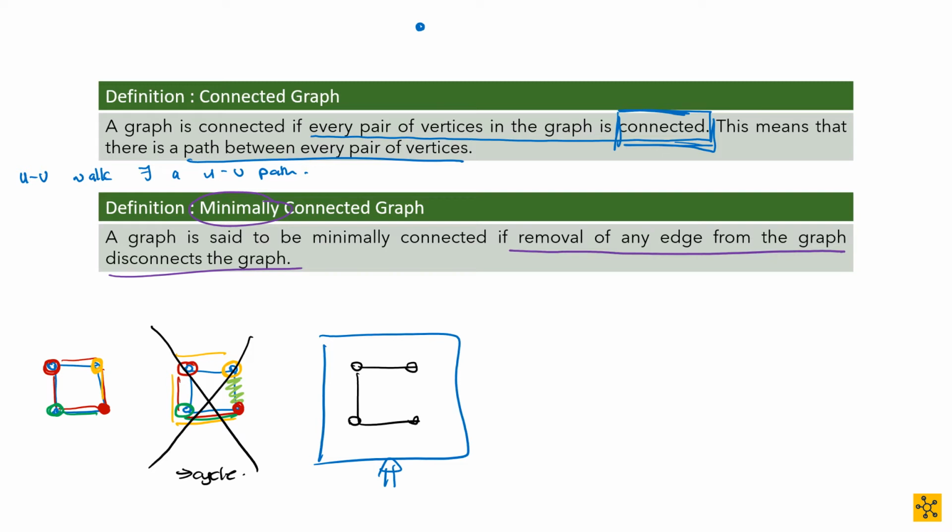A very common example is trees. Next up, we are going to discuss the piece I just went through, where I spoke about the fact that if there is a cycle, it is not minimally connected. Then how do you prove that a graph is minimally connected? Well, you remove edges and see: is it still connected? If it's still connected, then it wasn't minimally connected. If it's disconnected, then you know it's minimally connected. And that's going to open up some avenues for figuring out, firstly, if it is minimally connected.